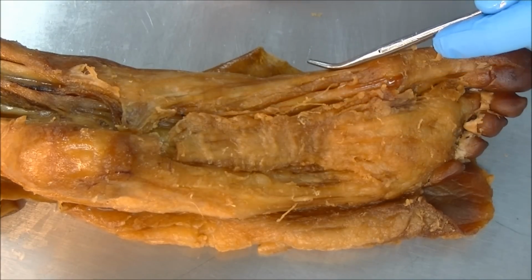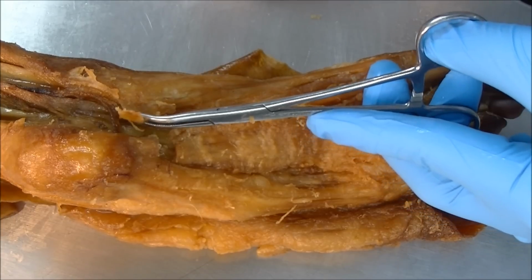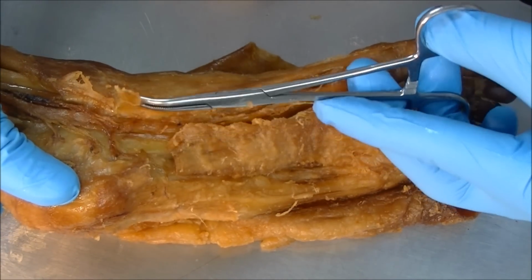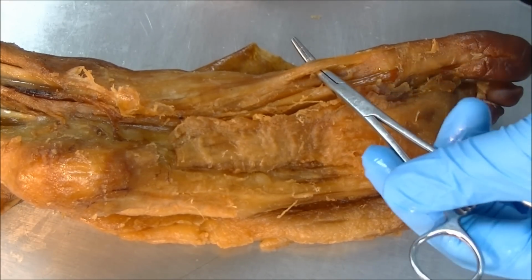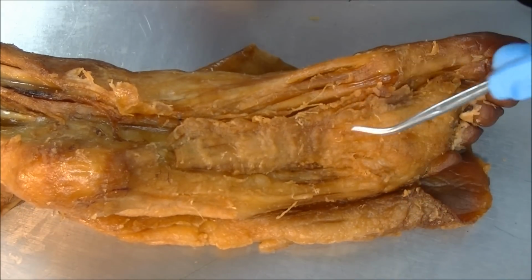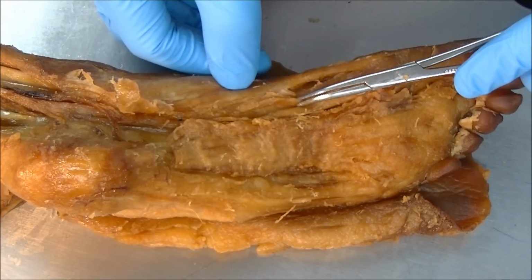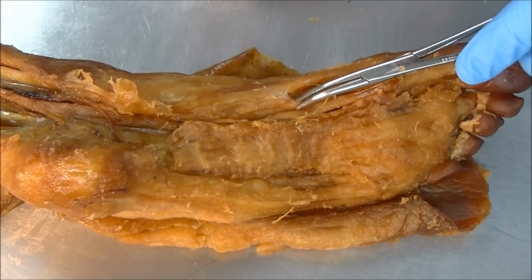So let's begin over here on the medial plantar eminence. The most medial plantar foot muscle that we have is going to be this one right here. That's Adductor Hallucis. It's been cut away from its normal position right here. So there's Adductor Hallucis, and the tendon for it can be seen right there. The muscle located just inside of that, next on our list, is this one right here, the Flexor Hallucis Brevis. Flexor Hallucis Brevis, this one right here.